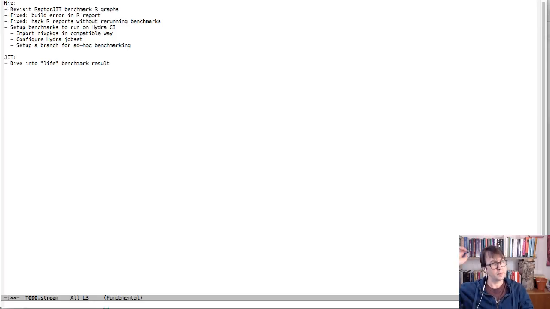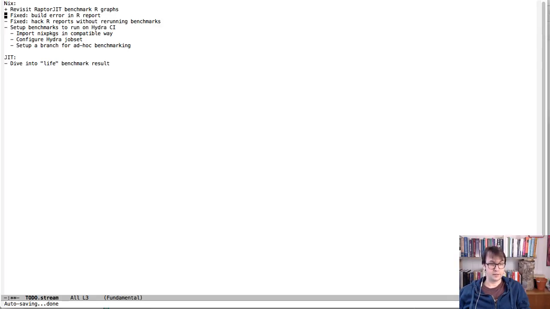So there was a build error in the R report when I tried to run it yesterday. I got a kind of recurring error at the R prompt, and I wasn't sure what it was. That turned out to be something simple. In the previous stream, I had made a fix to the way perf was used. I have a little awk script that interprets the output of perf, and it needed to be updated. I had made that update on a topic branch, and I hadn't merged that into the code I was testing yesterday. So the CSV file wasn't correctly populated yesterday. I fixed that.